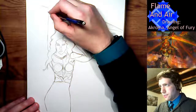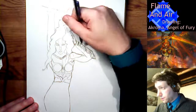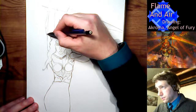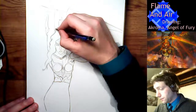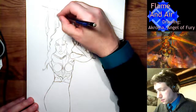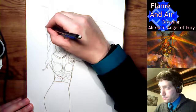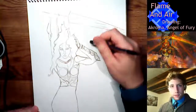Up here around this hand, she has similar armor over here. We get to see it kind of from another side. And you can tell there too, but you see here, it's pretty robust. It goes out, back in. It's got different kind of plates going on. And it wraps around. It leaves the back of her arm open, but you don't really need to have the same kind of protection there. But it's a pretty significant piece of armor. It actually goes out like that. So that's a good idea of how that's going to look.